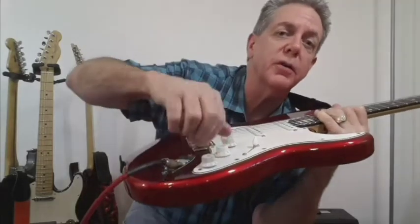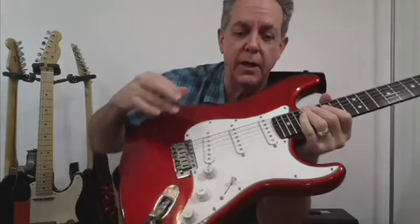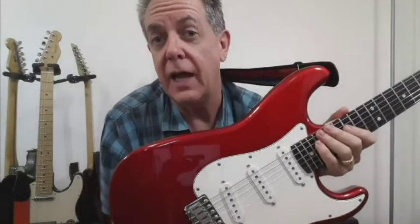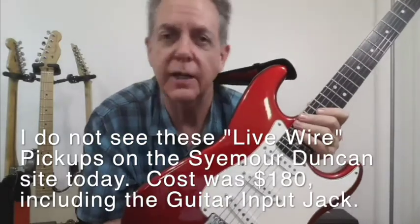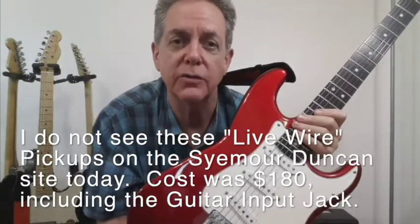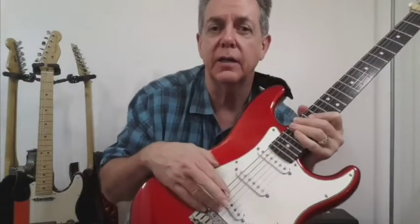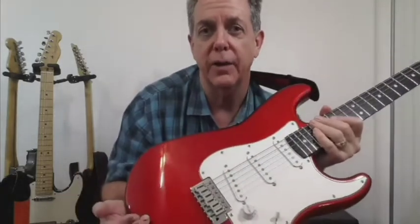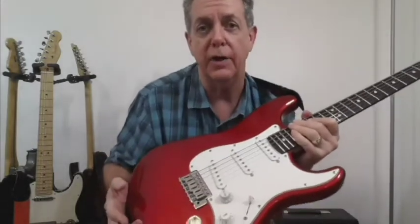They turn smoother and they have a little bit bigger sweep, which is really great because these pickups have been changed out. These are the Seymour Duncan Livewire pickups. I bought this after I read an article that David Gilmour uses these pickups on one of his Stratocasters. These are the pickups that include a 9-volt battery under the pickguard in order to power them. So they're very clean and they're also a very high output.